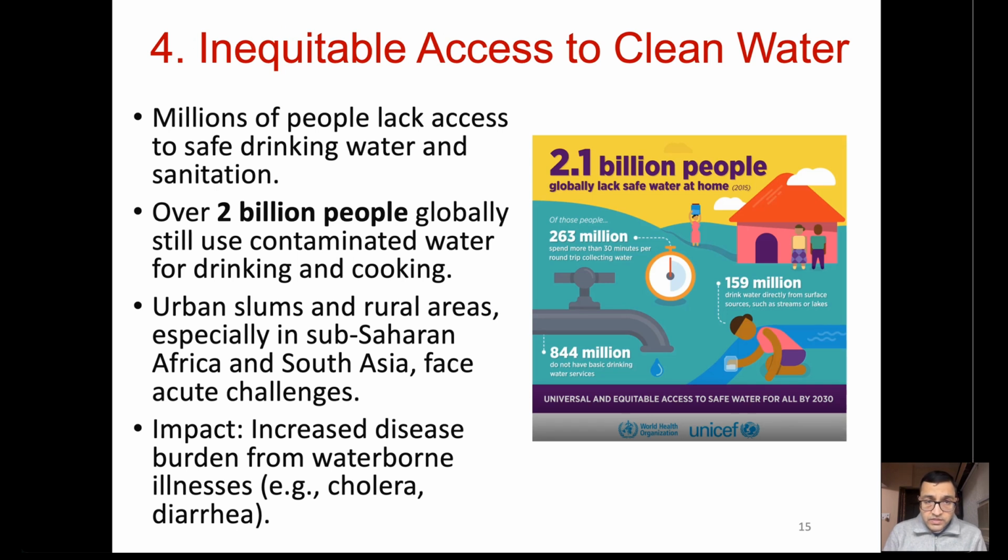Another global issue that we are tackling with is inequitable access to clean water. Millions of people, actually over 2 billion people globally, still use contaminated water for drinking and cooking. And you can see the schematic on the right here. It says of these 2.1 billion people that lack safe water at home, 263 million of those spend 30 minutes or more round trip collecting water, and about 159 million drink directly from surface sources such as streams or lakes, and 844 million do not have basic drinking water services.